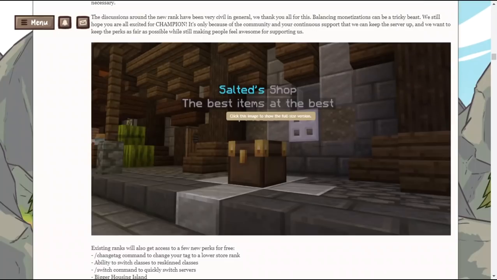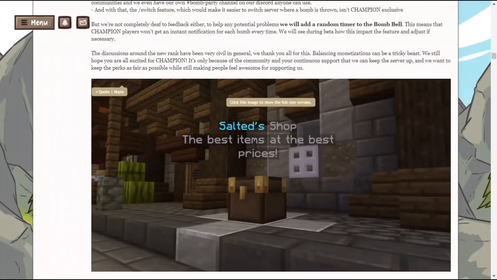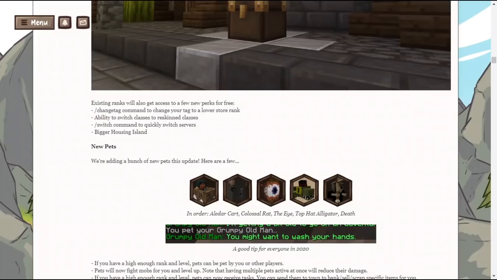Now this is a picture of the merchant booth. This is how they will look on the map. And existing ranks, so VIP, VIP Plus, and Hero, will get all these new perks for free. Well, they already paid for it, so since they paid, they won't have to pay anything else.